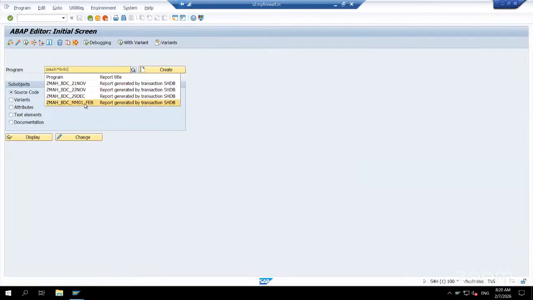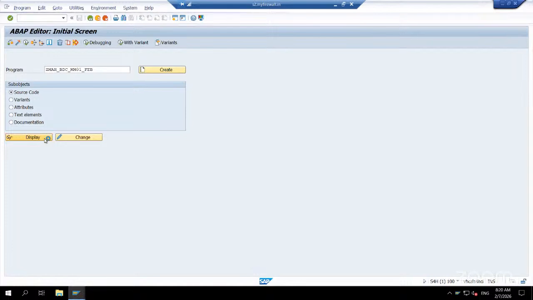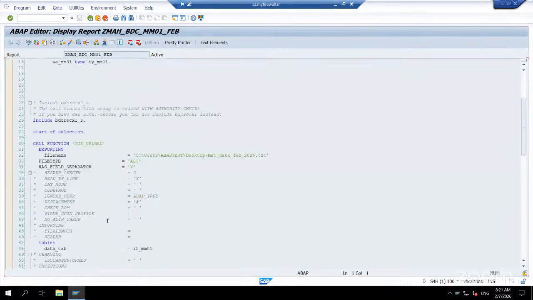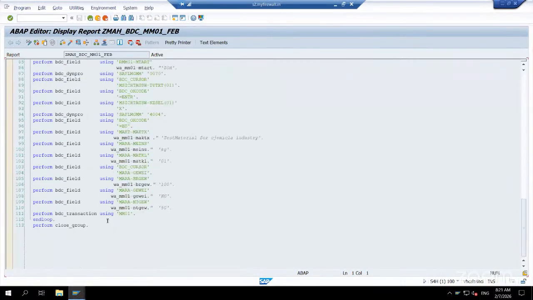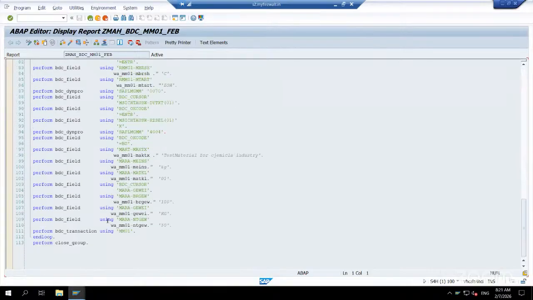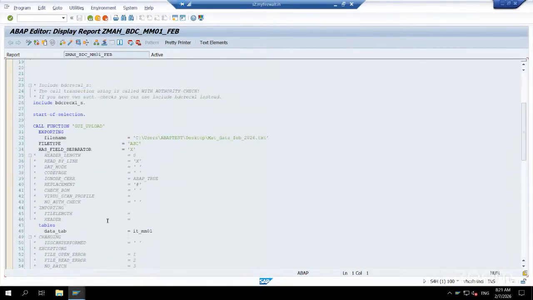Okay, this is the program we have done last class. This is the BDC program. So this will create materials through either the session method or the call transaction method.